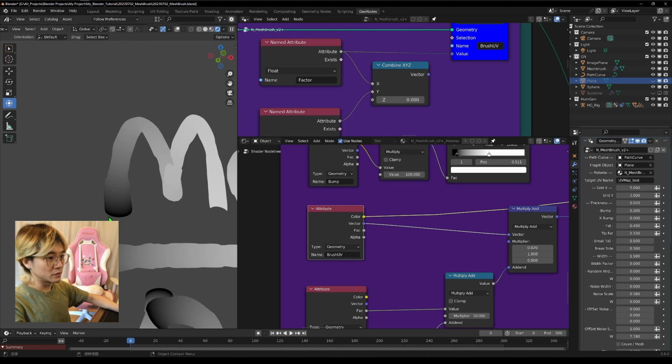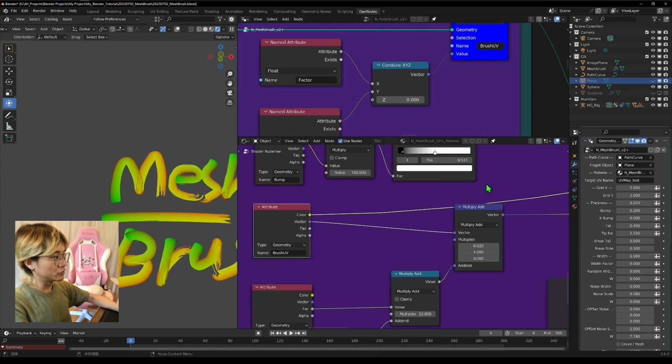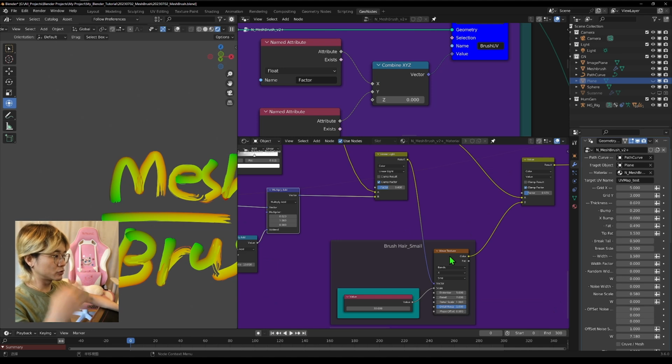This is 0 to 1, 0 to 1, right? And if you combine it to the XY, it will become the UV of it. You use that in the material part. You just use that to control the wave texture.